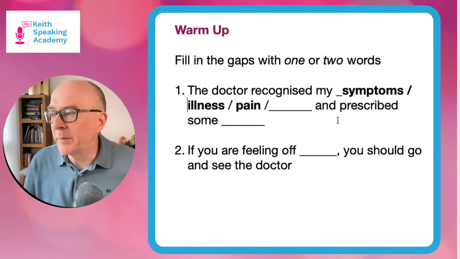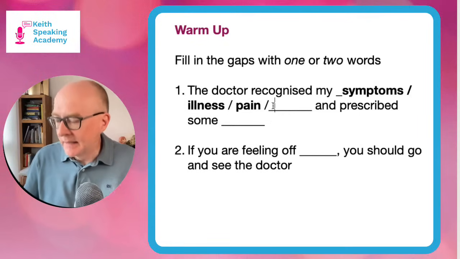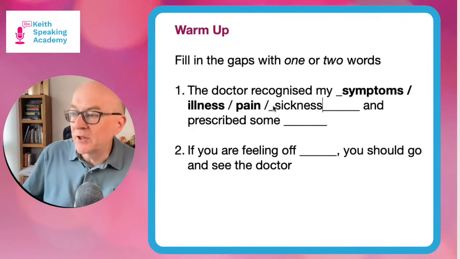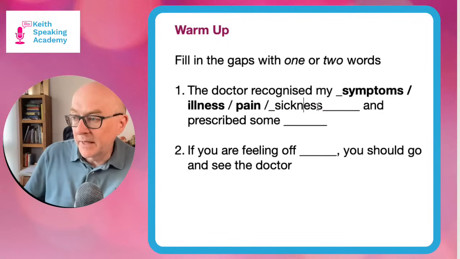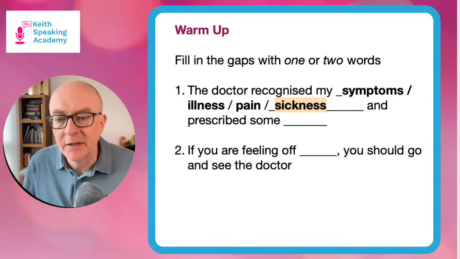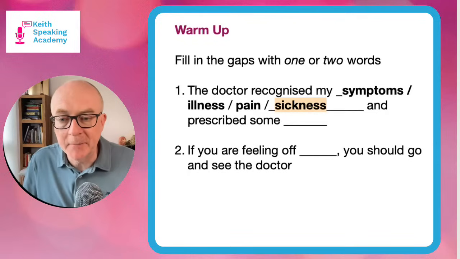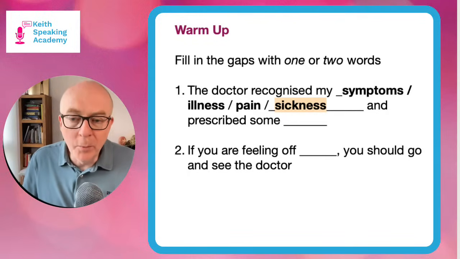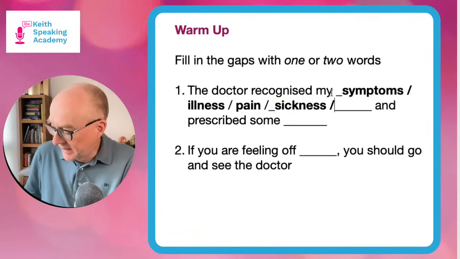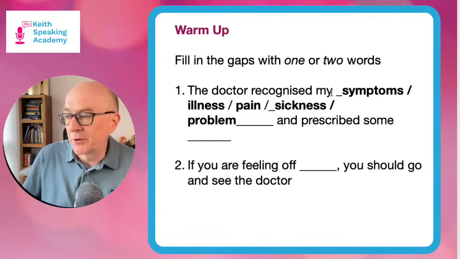What else did we have? Some people had sick, recognise my sick. Be careful because sick is an adjective. So it would have to be sickness. Yeah, that would be possible. You recognise my illness, my sickness. That is possible, but not sick. Problem, a few people said. Yes, you recognise my problem. I mean, that's very general, but it is possible.